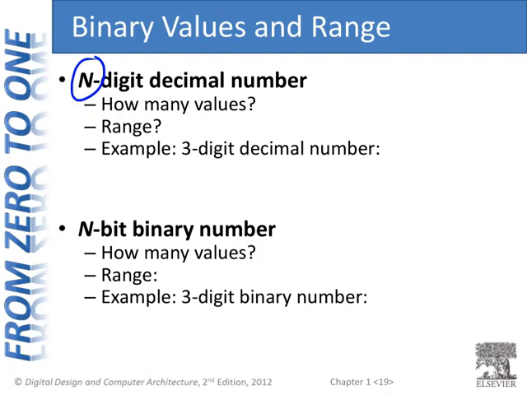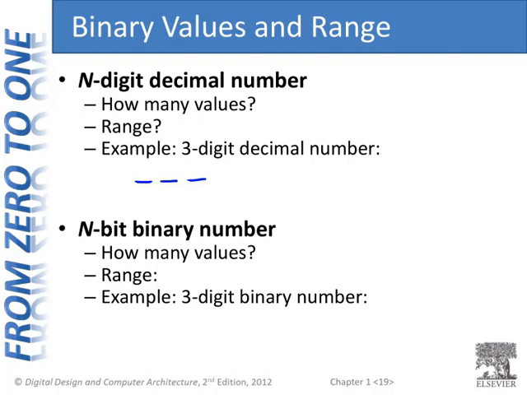First, do a simple example. Not so simple that it's trivial, like 1, but reasonably simple that you can do it by hand. So let's do an example for a 3-digit decimal number. So for a 3-digit decimal number, we have 3 places. Well, first of all, how many possible values can we represent? And what is the range? So let's start with the range.